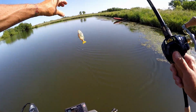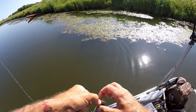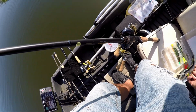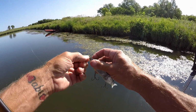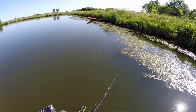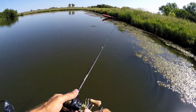All right, one more bait. I'll leave it on this footage, and then we're getting away from swim baits. So far, swim baits are definitely not a bait you can just grab and bam, they go out and they just start getting hit on fire, that I've found anyway. They're a time and place kind of thing. So just gonna barely flip it out there. We can watch what it does.